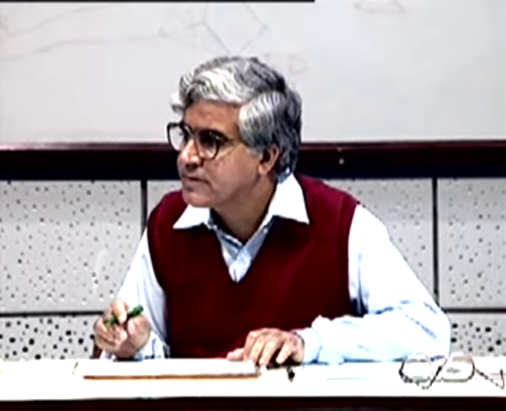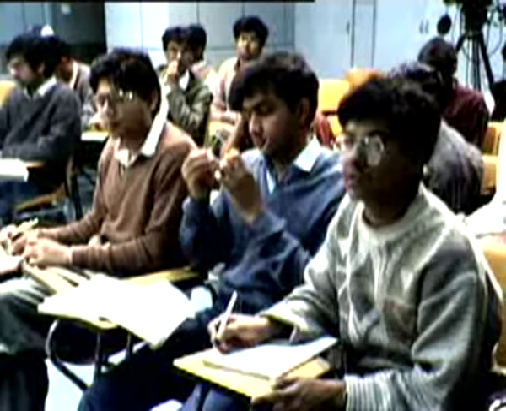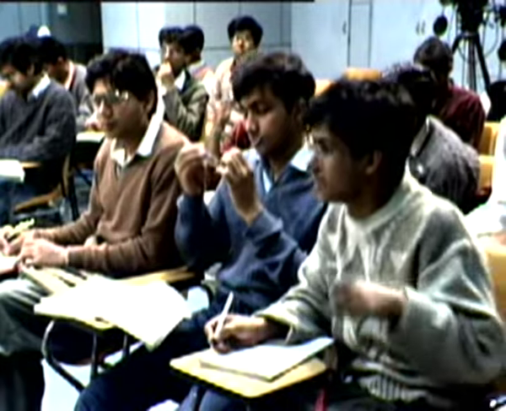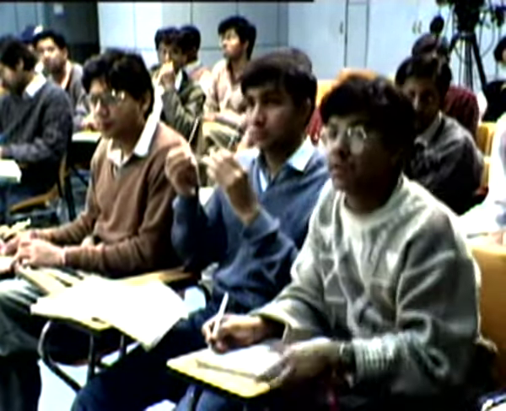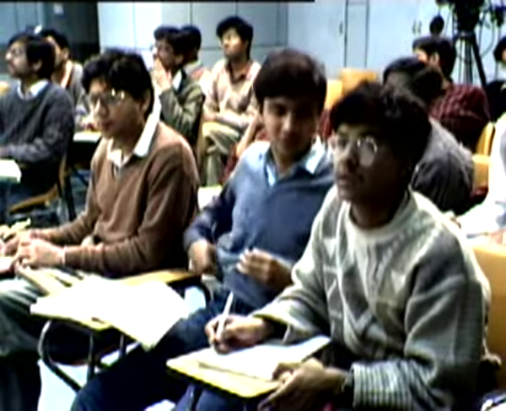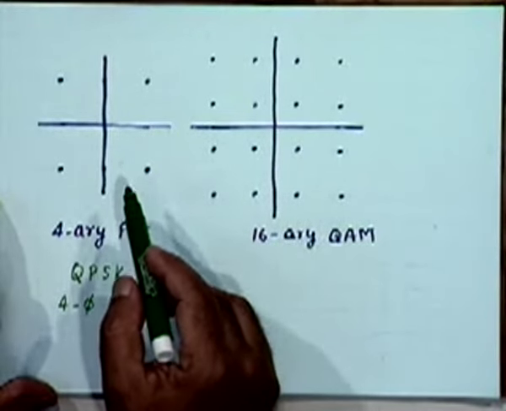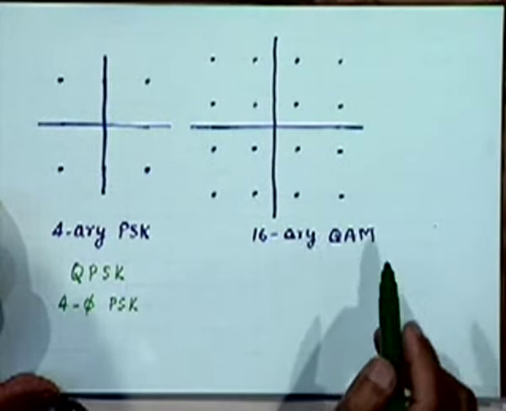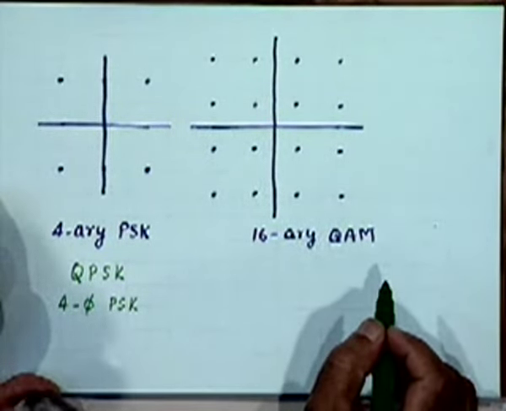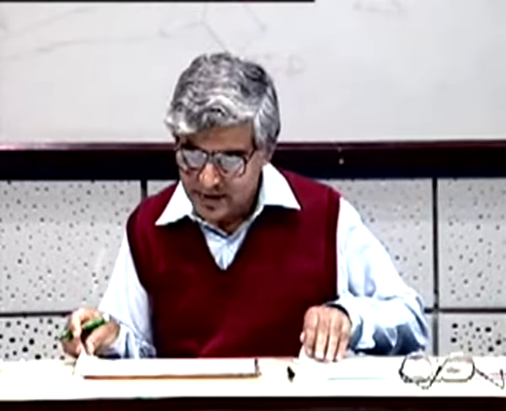Yes, Varun, what is your question? If it is no amplitude fluctuation, then how can we call it amplitude modulation? We do have amplitude invariation, this one, isn't it? In the QPSK, I'm only saying that you can regard this as a special case of QAM in which there is no amplitude fluctuation. You did not listen to me completely. This is what I said. Alright? Fine? This is a possibility.